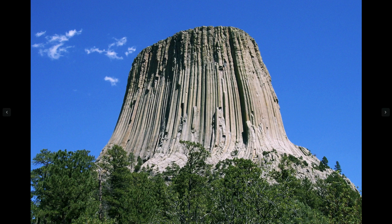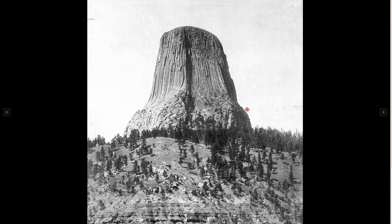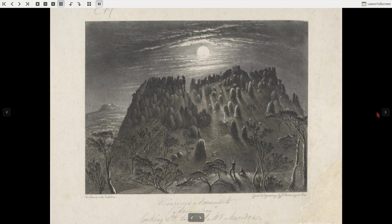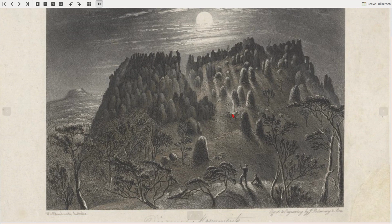Okay, now this is Giant's Causeway, and the ancient Irish actually believed that giants built this. Now obviously they're crystalline. The quartz crystal is a hexagon much like this. These are stacked quartz crystals, so we know what this is. These are volcanic columns, and again, this is just unbelievable. Now in Australia we have this near Melbourne, Hanging Rock.